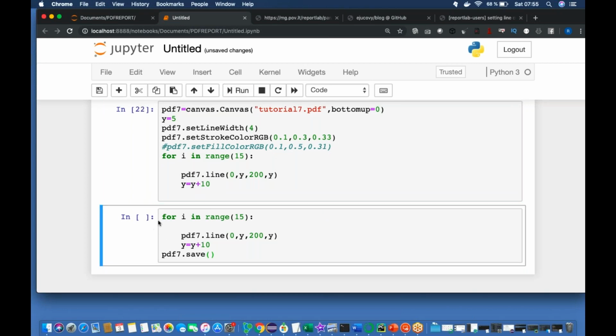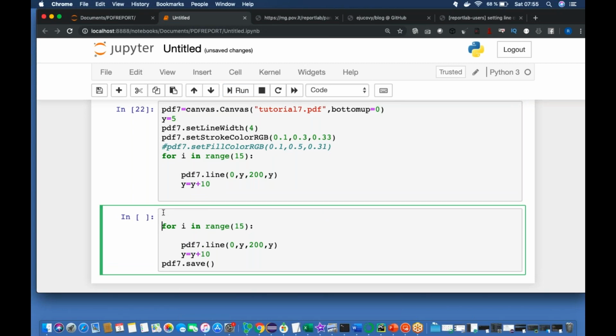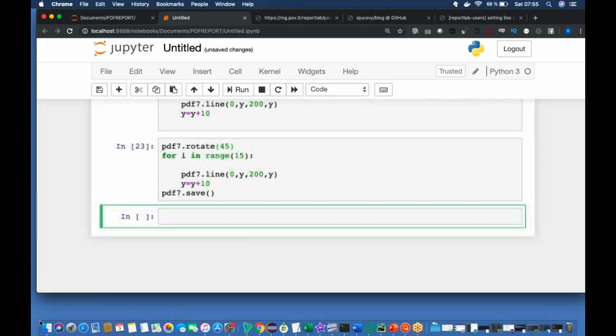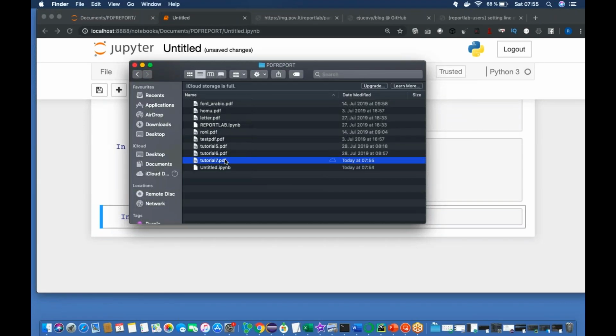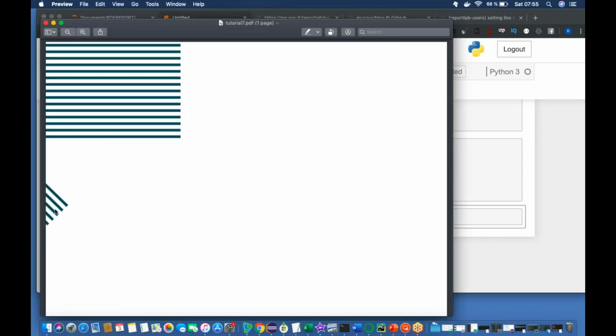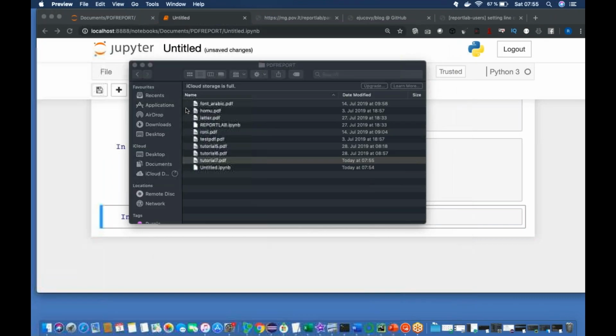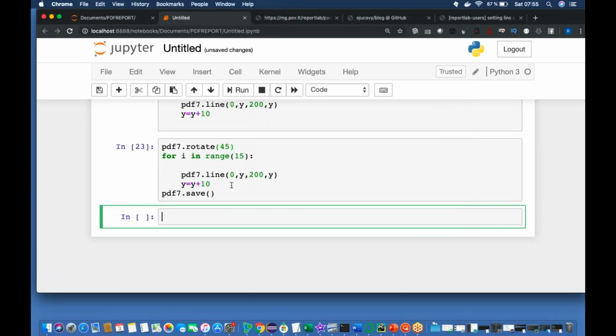Well, this is done, and let's say, just trying to rotate at least for 45 degrees. Let's see what happens. So guys, see, there are some different things.